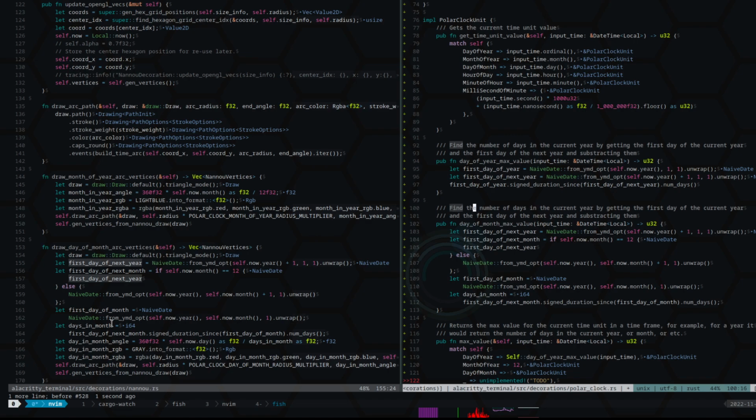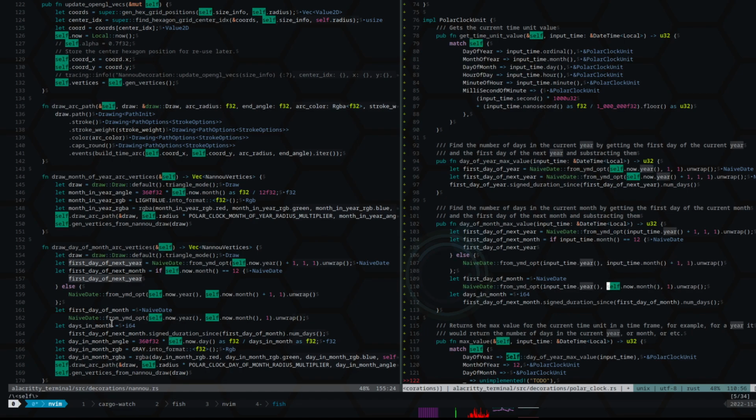So find the number of days in the current month by getting the first day of the current month and the first day of the next month, and subtracting them. So we have an input time, and anywhere we see cell dot now, we can replace it here.